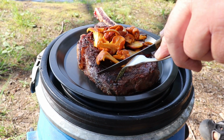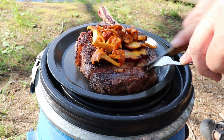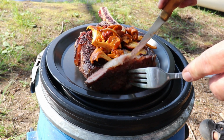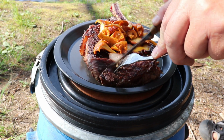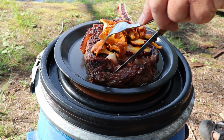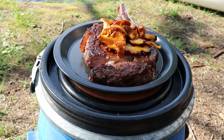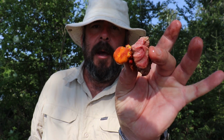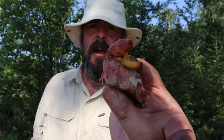I guess we should cut in, see how I made out. He's going for rare to medium rare. Looks like I might have nailed it. We'll call that a medium rare. Oh, this steak is like butter. Wow, look at that. Not sure if the camera is picking up how delicious that looks. Beautiful ribeye steak with lobster mushroom and a golden chanterelle. Mmm. That lobster mushroom? Fantastic.